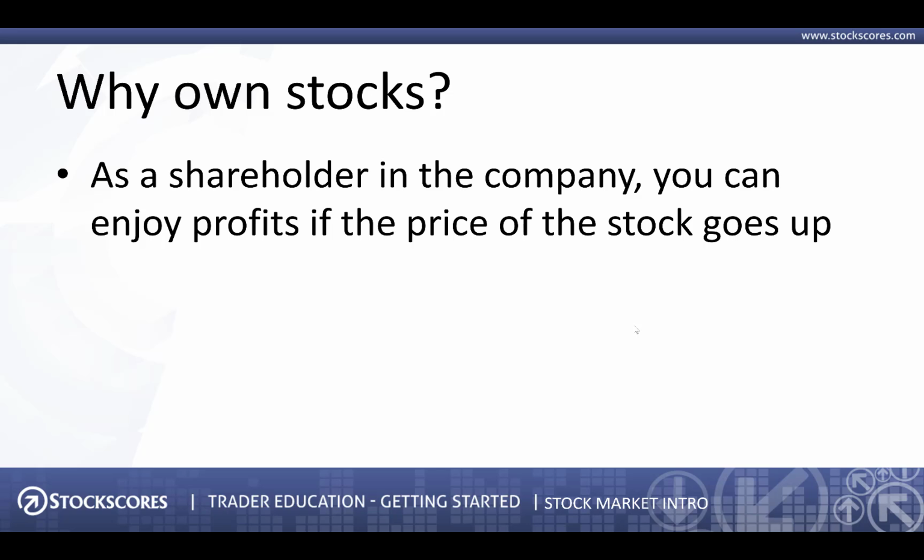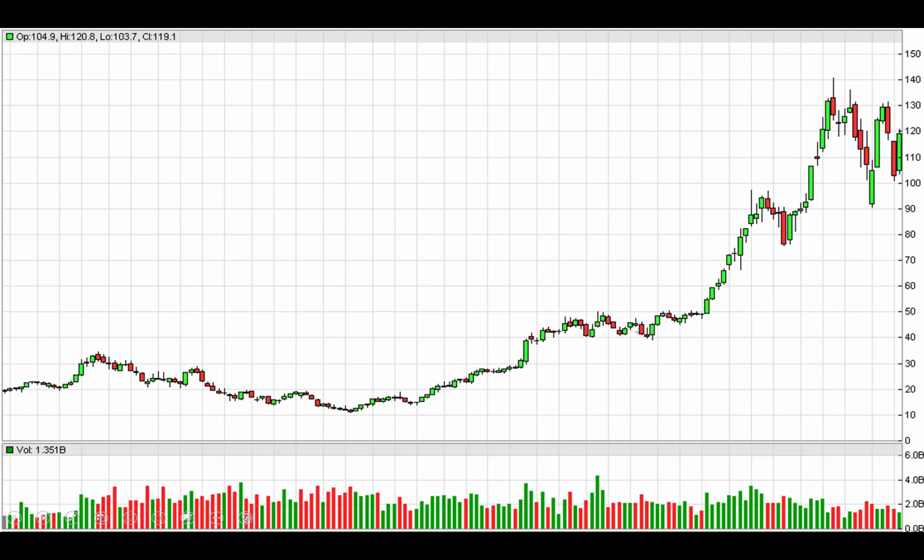Here's an example of what I mean. This is the shares of NVIDIA, and you can see that back here, the stock was in the $20 range, and over the course of, well, a couple of years, not even, the stock made these big rallies all the way up to $130 a share. If you're a shareholder and you bought the shares at $20 and then a year later you can sell the shares for $60, you've made 300%.